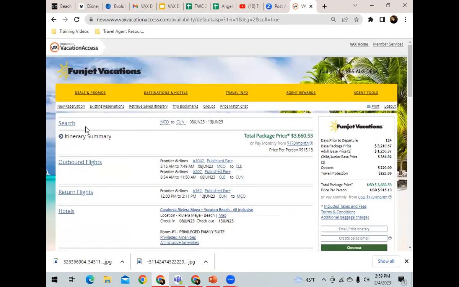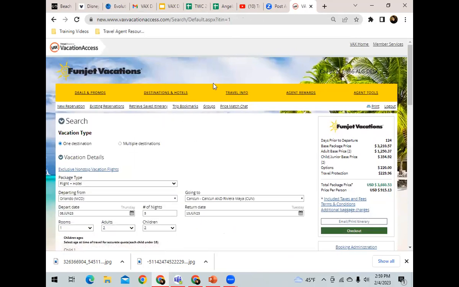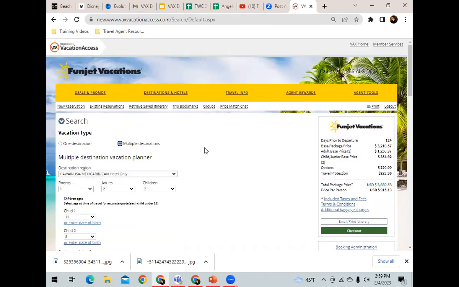Okay, now what if you have a client, and I'm going to go back here, I'm not sure how much time I have left, but I know I'm on the free Zoom account, so it will only give me about a 30 to 40 minute window of training. So the next thing you can do, say for instance, you have a client and they want to go to Cancun, but they have someone who is traveling from another place and wants to meet them in Orlando.